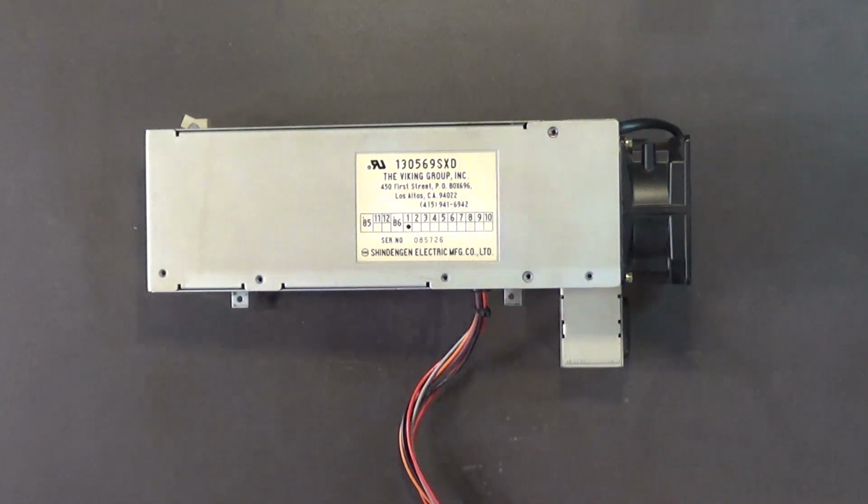Stop it with all this recapping craze that is going on in the vintage computer community. Stop it. You're actually doing more harm than good. Most of the time, the electrolytic through-hole capacitors do not need to be replaced. If they look good and the computer is working properly, don't replace them. I'm a firm believer in if it ain't broke, don't fix it. Okay?